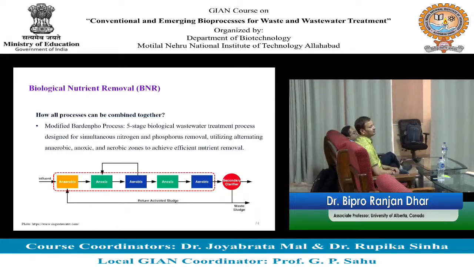Then anoxic. Why don't I put aerobic there? Because even the anoxic process also needs BOD, right? So that's why anoxic, and then aerobic, and then you can see there is an internal recirculation. We can recycle some nitrate back to the anoxic zone for denitrification, right? And then finally, to make the process more efficient, we have more anoxic and then more aerobic. In a single process, we can combine carbon, nitrogen, and phosphorus removal.